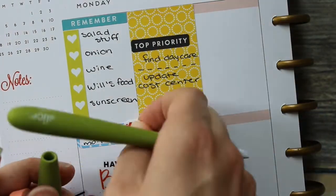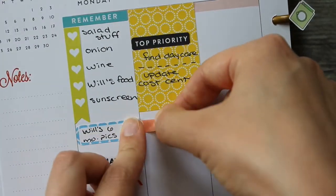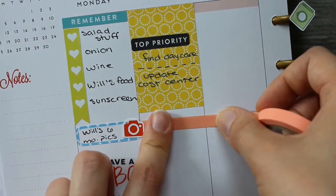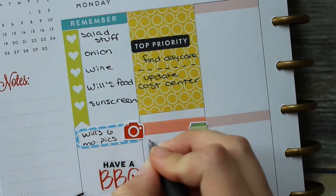So we finally found a daycare. I was really, really excited. You'll see later on that we go and kind of interview her, and I love her. So he starts there on Monday. It's currently Monday the 5th, and he starts next Monday.